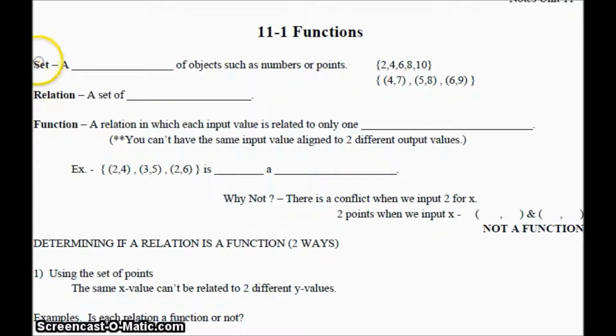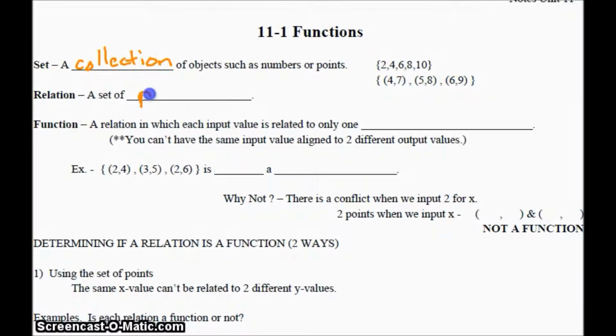Okay, but first we really need to discuss what sets are. These sets are just a collection of objects such as numbers or points. And here are just two collections, two sets. You can see that as the brackets are encasing these numbers. These are just a set of numbers. These are a set of points.